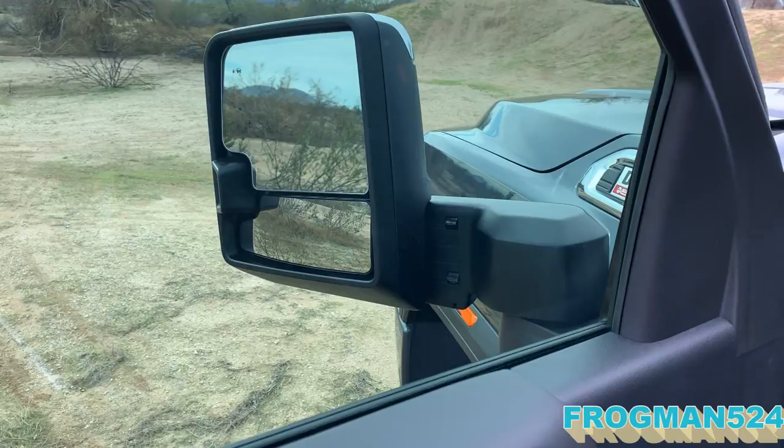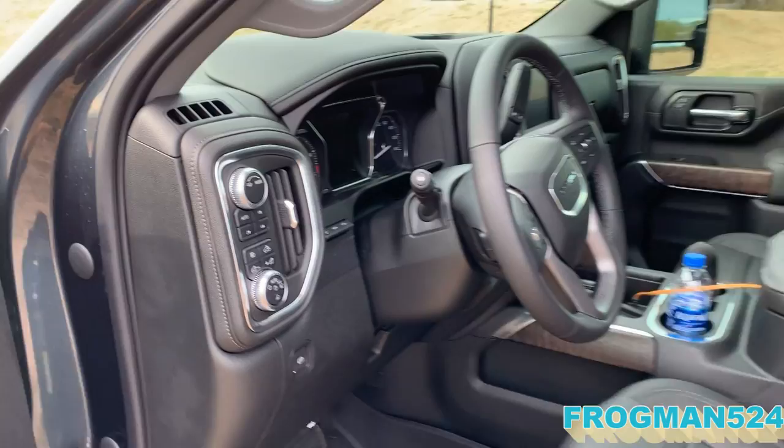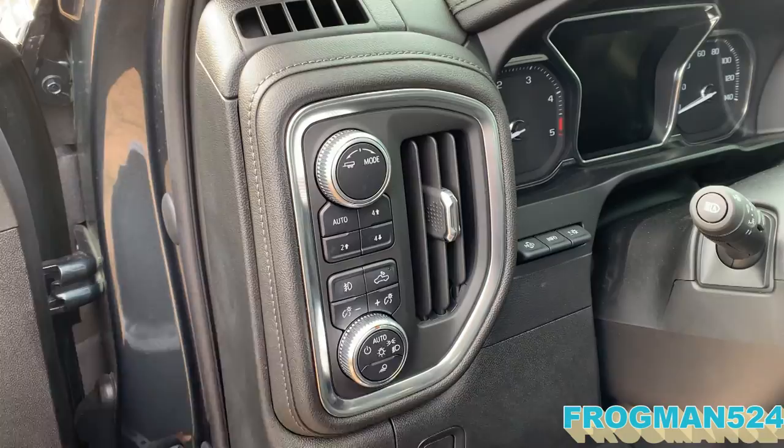Boom. So that's kind of nice. Again, I think Ford has been doing that for a long time. GM just finally decided to do it as well. Four-wheel drive, you've actually got auto, just like the Yukons and Tahoes and Suburbans have had for a long time. So you can just leave that in auto, two high, four low, four high. I leave it in two high, unless I'm out here, like somebody's homemade MX track.